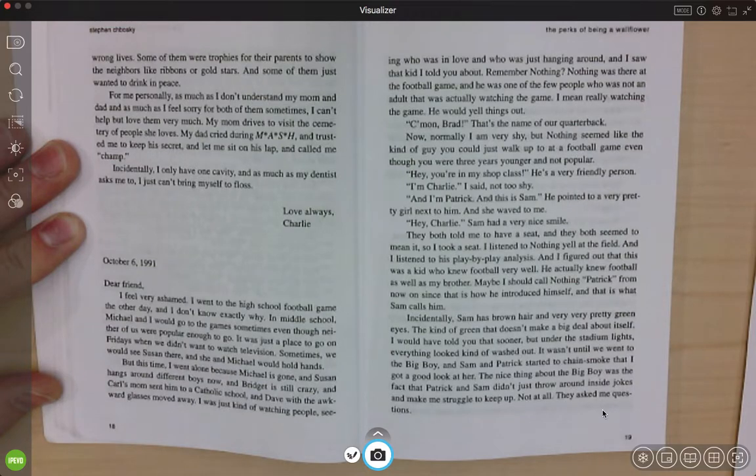Sometimes we would see Susan there, and she and Michael would hold hands. But this time I went alone, because Michael is gone, and Susan hangs around with different boys now, and Bridget is still crazy, and Carl's mom sent him to Catholic school, and Dave with the awkward glasses moved away.